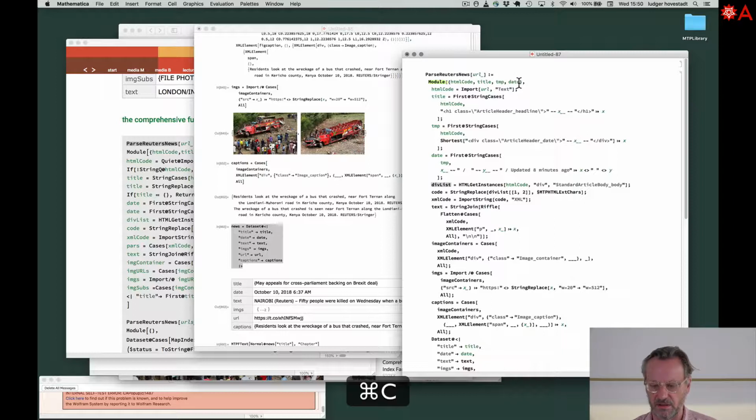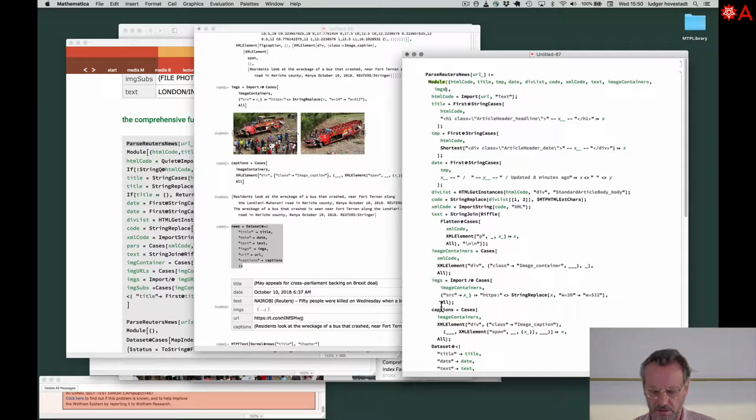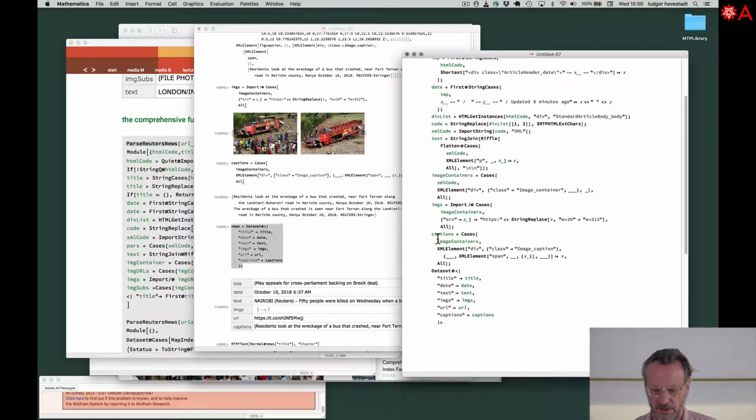Okay. XML code, text, containers, false, and the rest is okay.